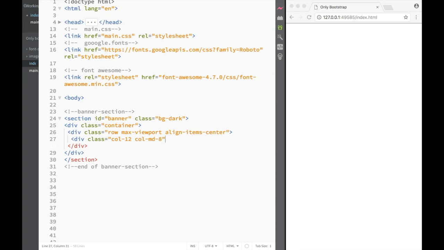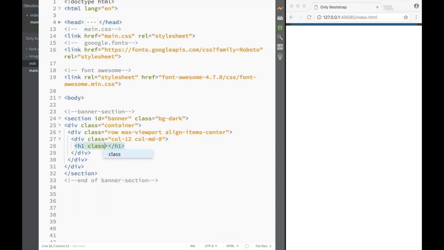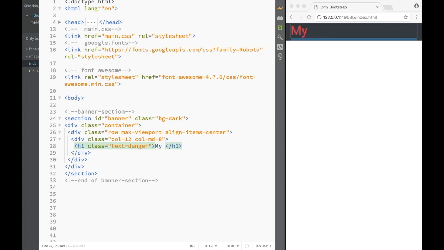And over here, within this column, we're actually going to place a heading 1, and we're going to give it a Bootstrap class, text danger, right? So this is going to be a red text danger, right? And now obviously we need to write something, so I'm going to say my first Bootstrap website, right?